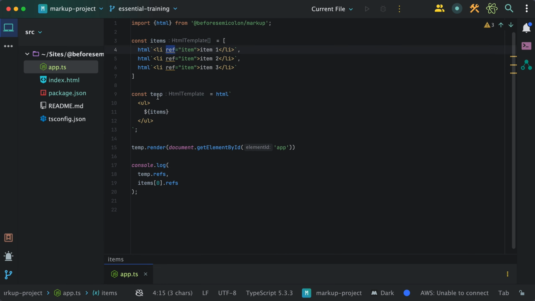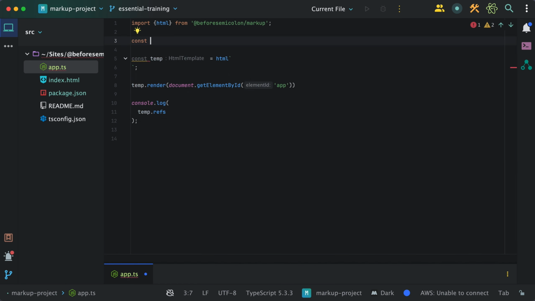Another thing you should know about references is that they are only created once the template is rendered in the DOM. This is because when you create a template, Markup does not do anything. It simply grabs the string and injects the values and nothing else. It is when you try to render the template that all the parsing and setup happens. This simple detail means you can use templates as first-class citizens and as data. You can create as many templates as you want and leave them sitting around until you need them.